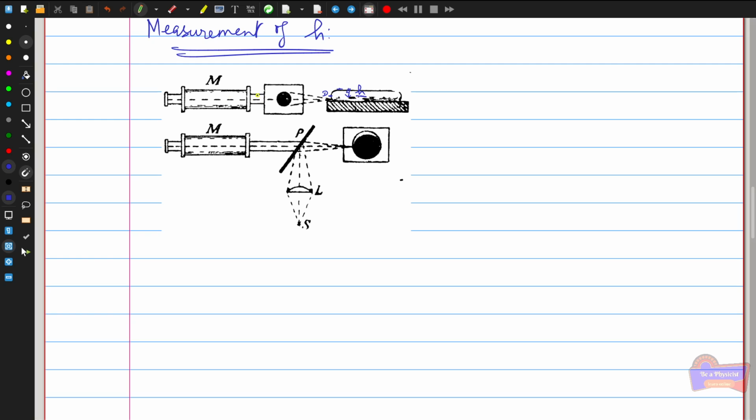The aperture of the microscope is adjusted until this bright horizontal line coincides with the horizontal wire of the eyepiece, and its reading is noted. This microscope is capable of both vertical and horizontal movement. Therefore, it is raised up and moved towards the drop until the image is flat. That means you place the horizontal line at the point situated in this mercury drop, and then again the readings are noted from the vernier microscope.